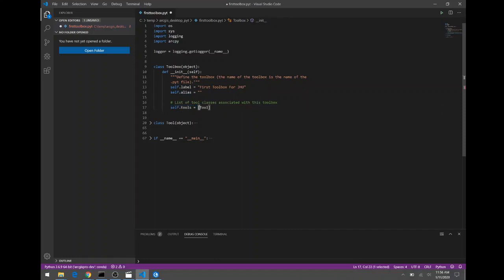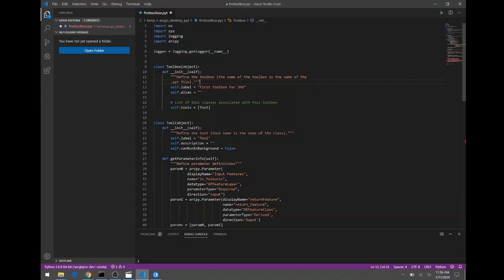And our tools is a list of uninstantiated class methods that are going to be used to reference the tool within each one. So if I had a tool2 class, I would just do comma tool2 and put it in that list, and then until I get to tool n. It doesn't have to be called tool, it can be whatever you want to call it, and it can go right in there.